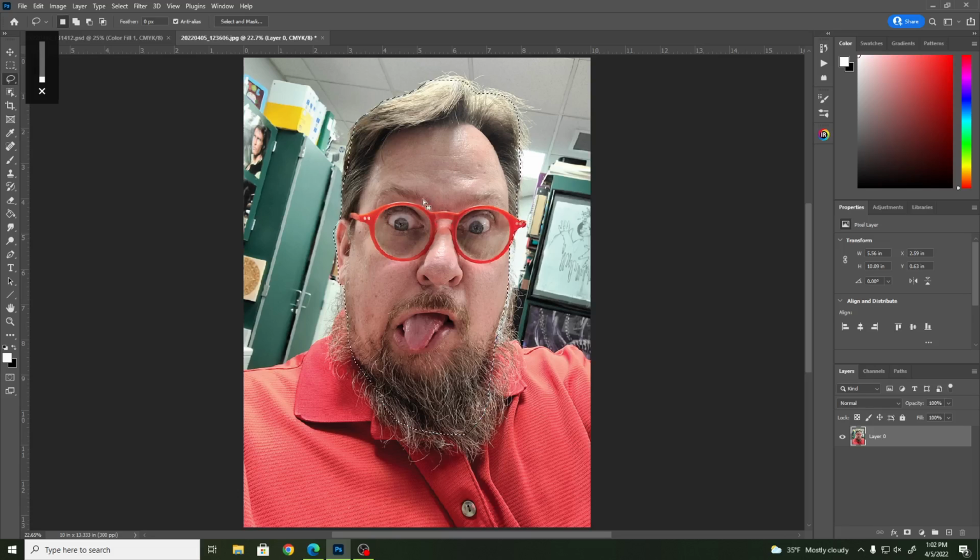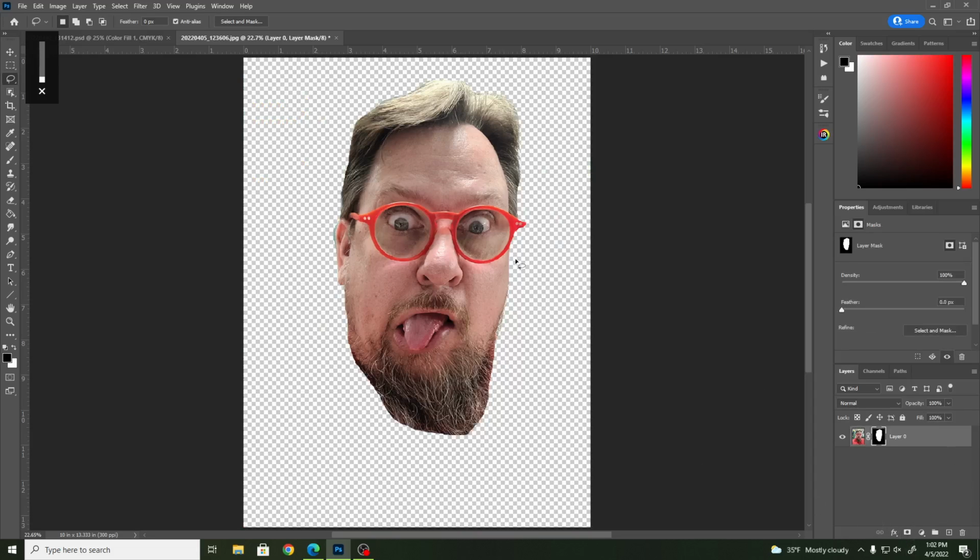What I like to do is create a layer mask here, so I'm going to put a mask in there. The reason I do that is because then I can grab a brush, and if I don't like what's going on, I can bring some of the background back.